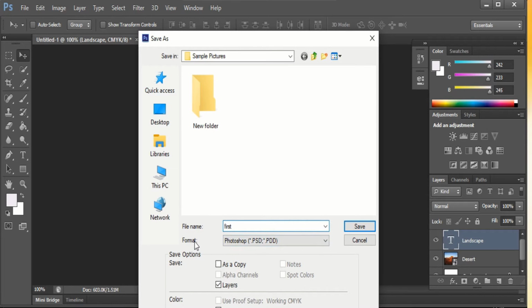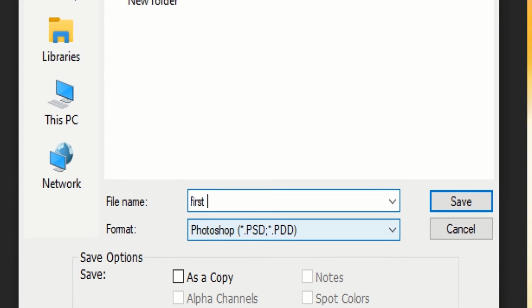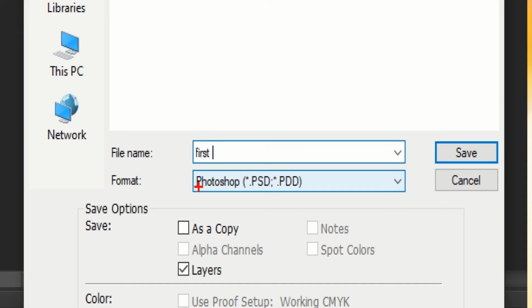In the format box you can see the extensions. By default, the extension used to save Photoshop files is .psd. So here you can see .psd is the file extension which is available by default in Photoshop.